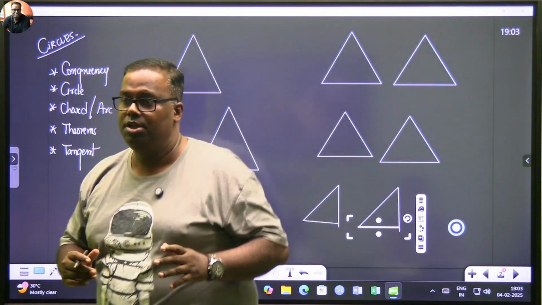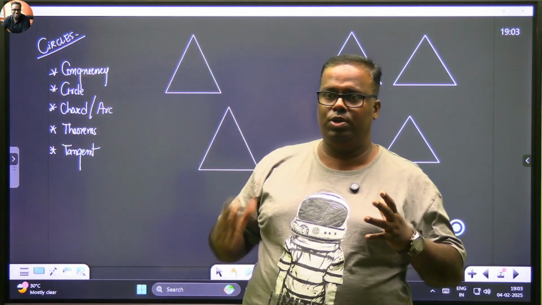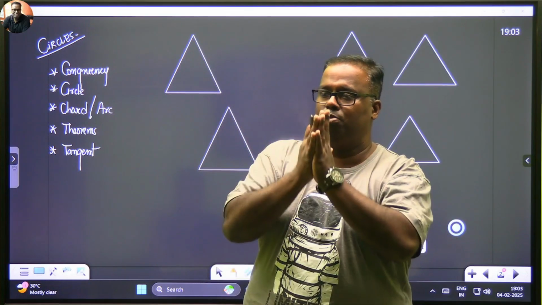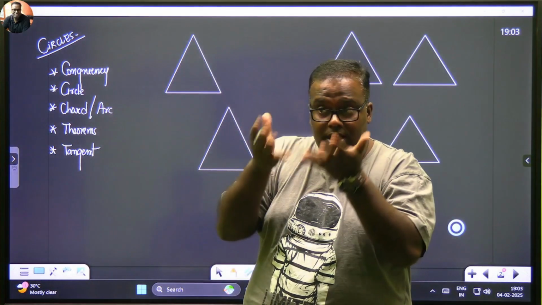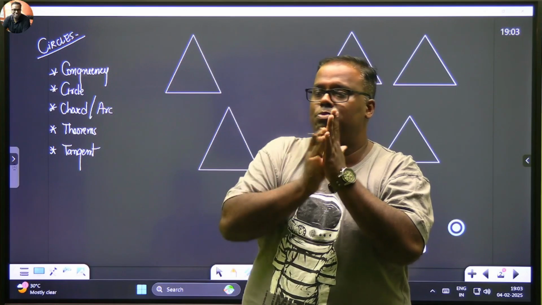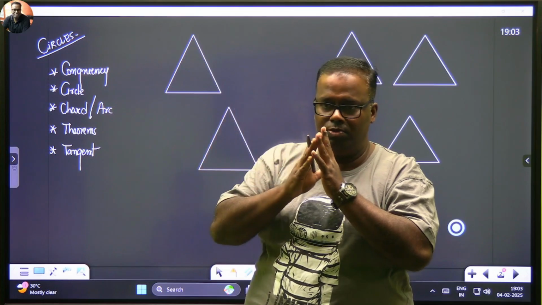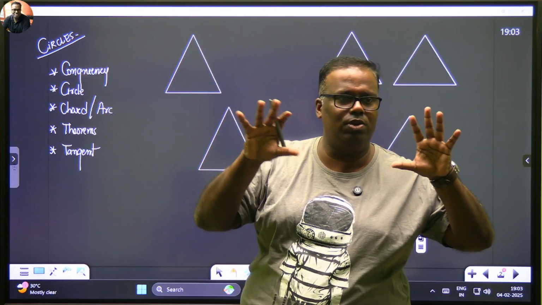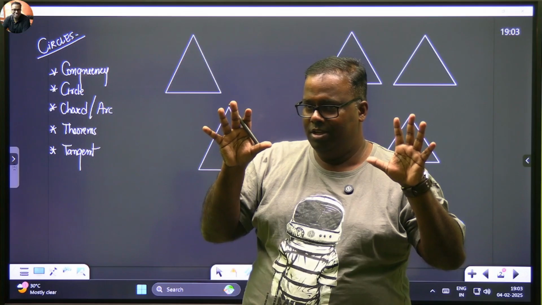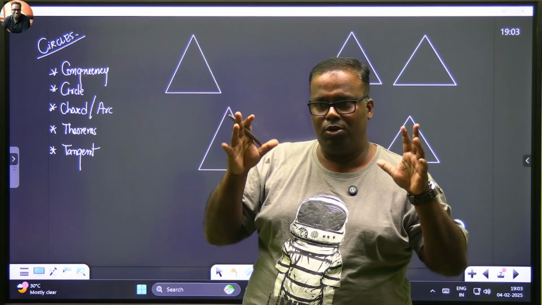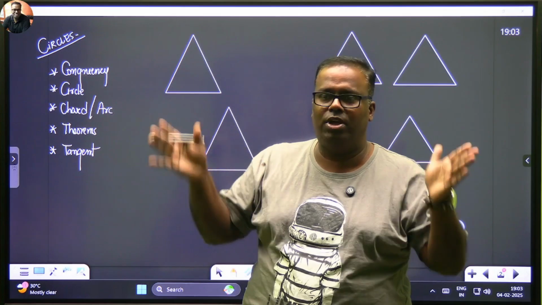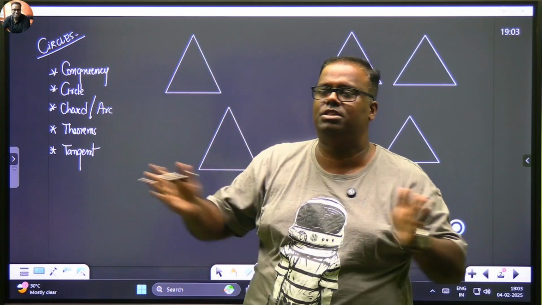Congruency means two objects are said to be congruent if one can be completely superimposed on the other. And as a result of this, all the corresponding measurements and specs are equal. Two circles are said to be congruent if they are of the same radius. Right? Two rectangles are said to be congruent if they have the same length and the breadth. This is like a pack of biscuits. All the biscuits are congruent.